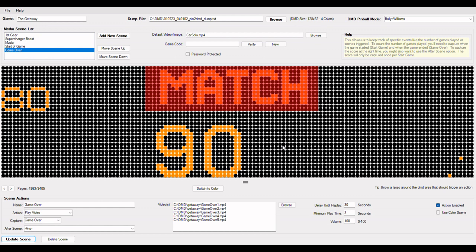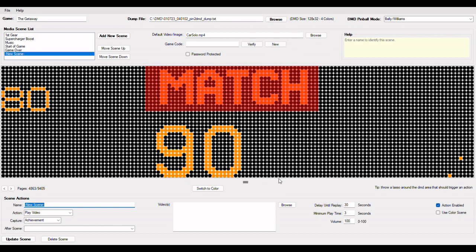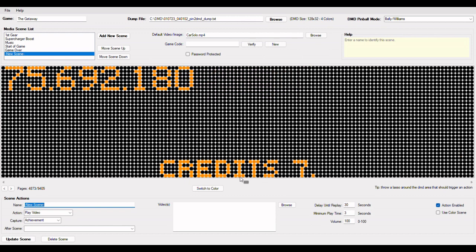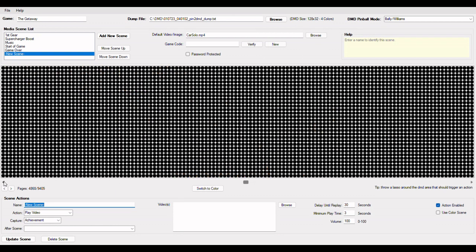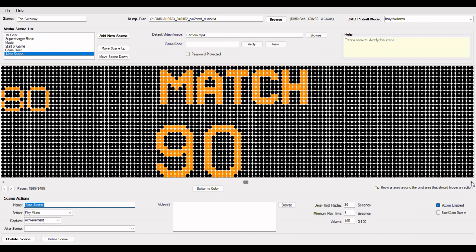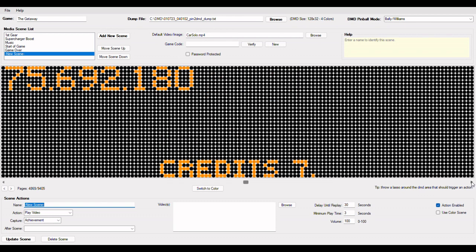And now we're going to try to capture the score, right? So we do the same thing again. Add new scene. I'm going to find, here we go, I already found it. This is how you capture the score. So the score comes right after the game over scene in essence. Right, you see this here, match, and then if I look right after that, as soon as I see the word credits, right, so I'm going to select that, the word credits, I selected it. So as soon as I see the word credits, I know this is score 1 digit.